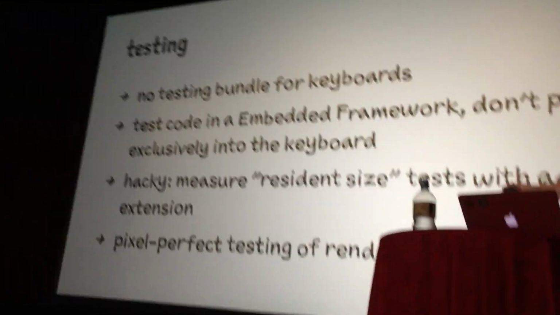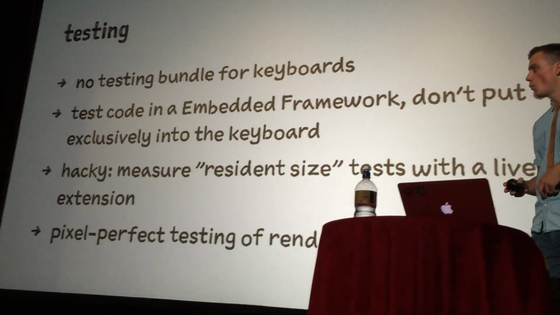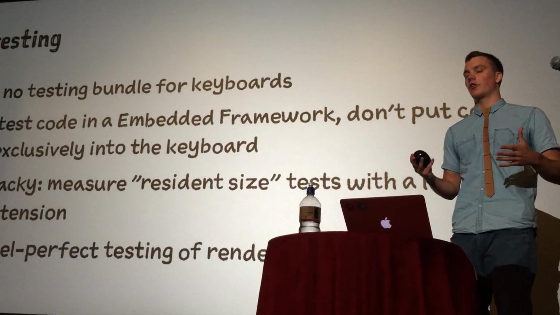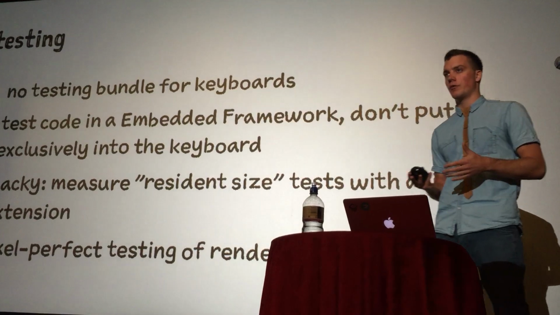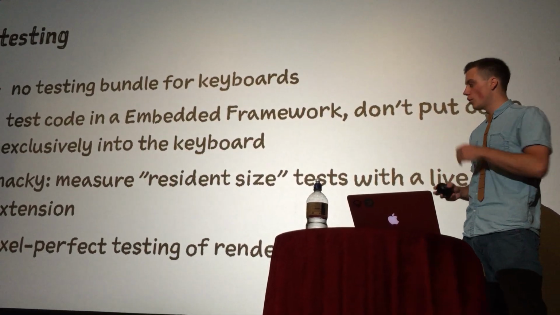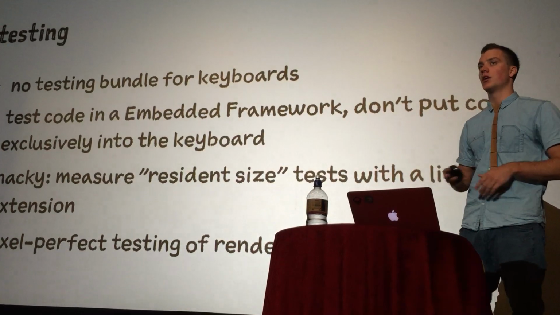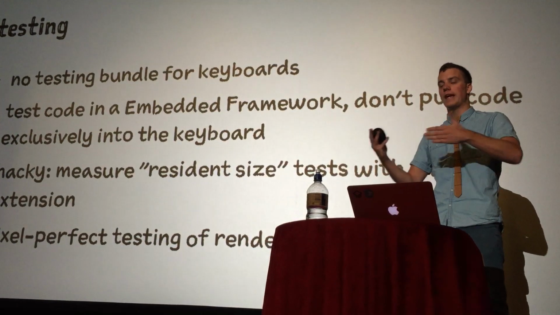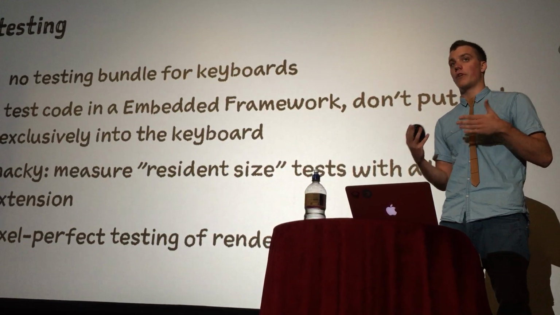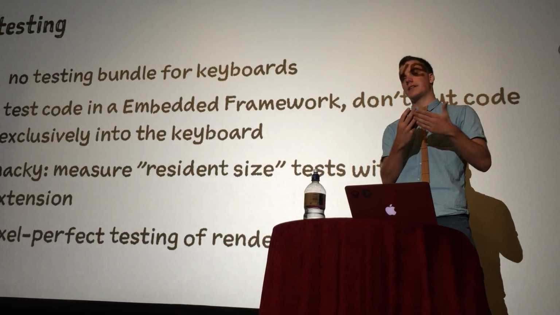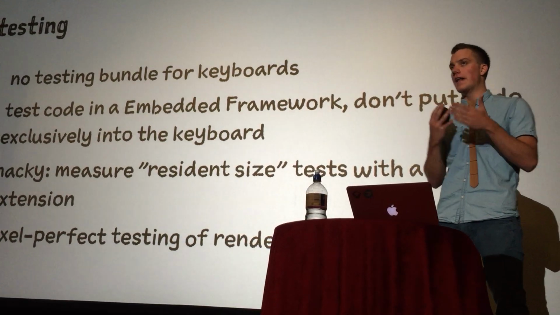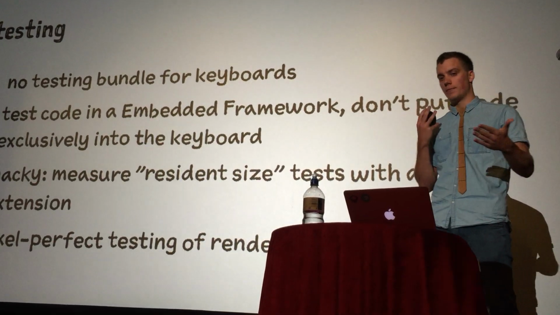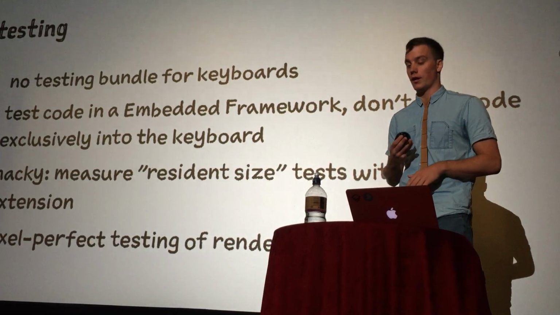And the last thing here is a way of making sure that you can change your rendering code easily without being afraid that you're going to move something a pixel to the left or a pixel to the right. So we really rely on pixel perfect testing, which means that we run tests that take screenshots of the keyboard in a lot of cases, and then we compare them to our references, and we subtract them pixel by pixel, so we know exactly if anything has moved. We actually caught quite a lot of bugs like this. We wouldn't let it out if it wasn't exactly how we wanted, to the last pixel.